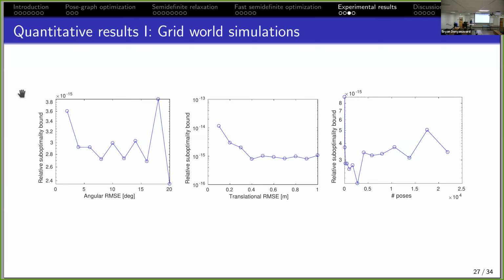The punchline here is that you see this is effectively flat at zero across all these different parameters. What that means is that our method is capable of recovering certifiably globally optimal solutions when the rotational and translational noise exceeds roughly a factor of 10 of what you would expect to see in a well-calibrated, realistic robotic mapping system. So this is showing that this really does work under operationally realistic conditions. These are simulation examples.